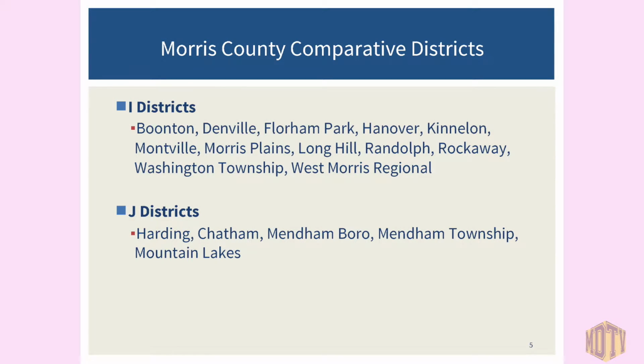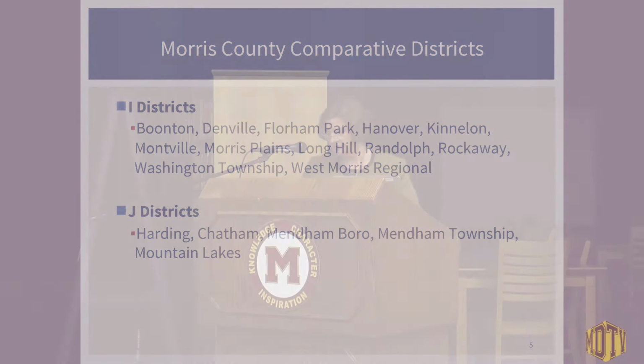Additional information for your use this evening is to take a look at the Morris County comparative districts. These are known as the district factor groups. Madison is an I district. The district factor groups go from A to J, and the districts included in our district factor group are listed on the slide. And Harding is listed as a J district, and you can see the other districts that are listed as J districts. For your information, I think it's important to note that there are 6 variables used that are related to the socioeconomic status to determine the district factor groups. And they include the percentage of adults with college education, occupational status, unemployment rate, the percentage of people in poverty, as well as the median family income.